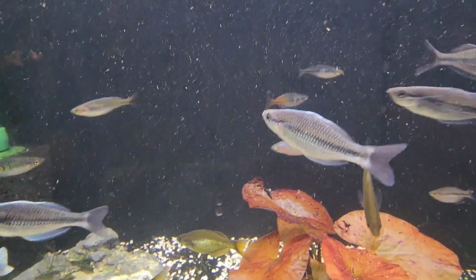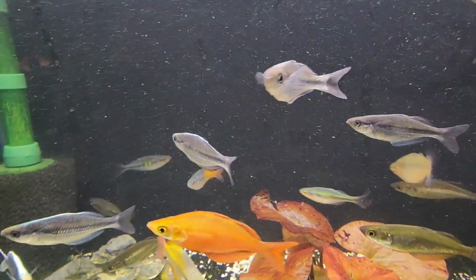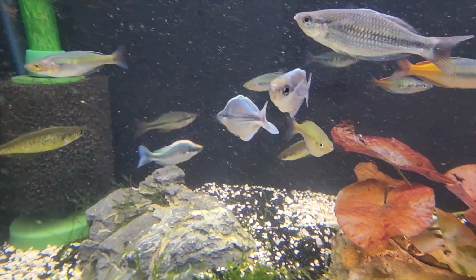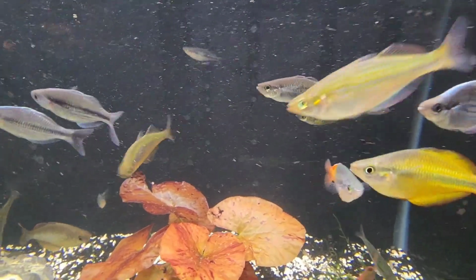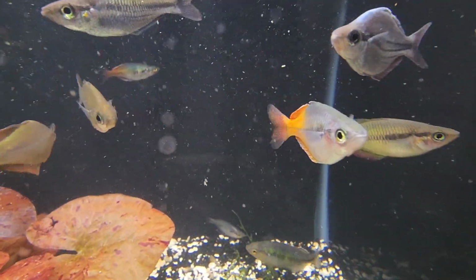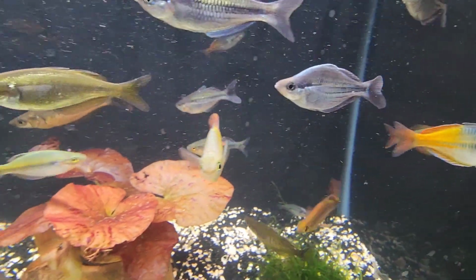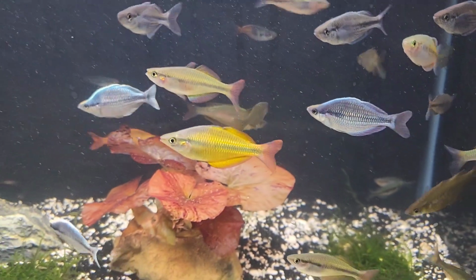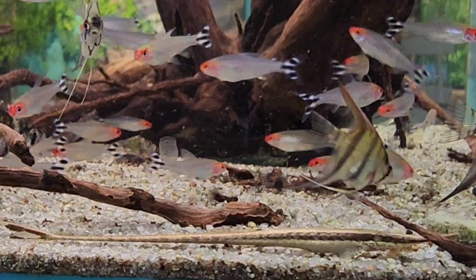All right, let's look at these beautiful rainbow fish. So these are really healthy fish. You can see that their color is really bright and vivid. You can see each species, the colors, they're lit up and they match one another when they're the same species. They've got all their scales and they don't have cloudy eyes. This is at Aquarium Co-op, and so I know they quarantine their fish. They take good care of their fish.